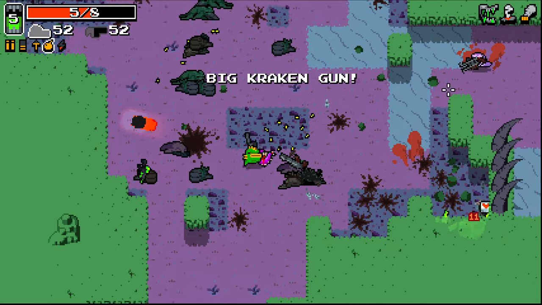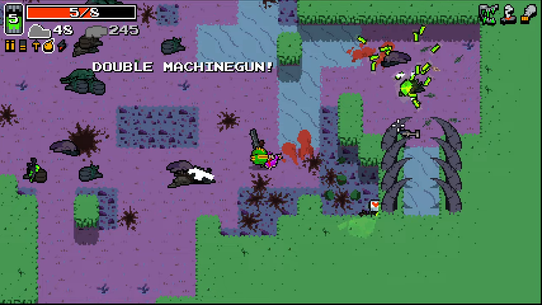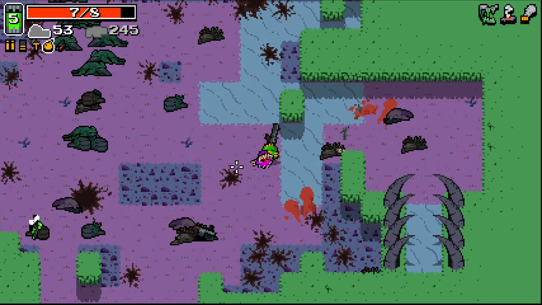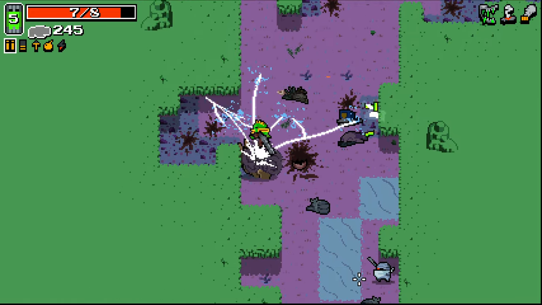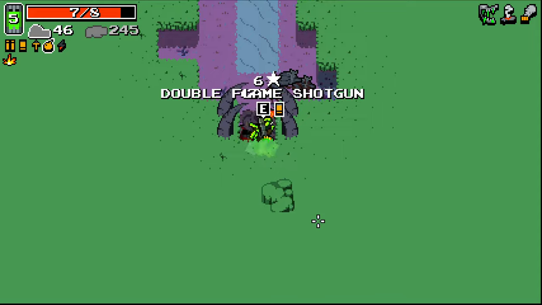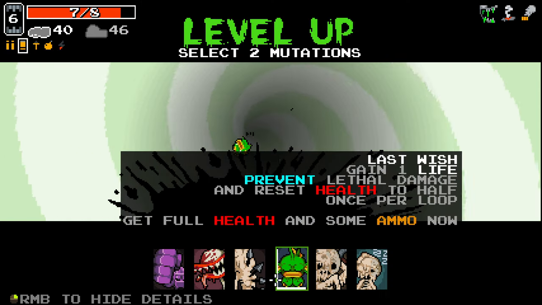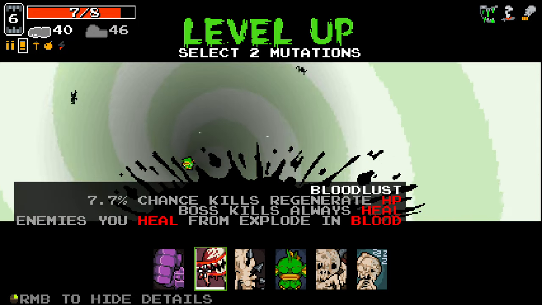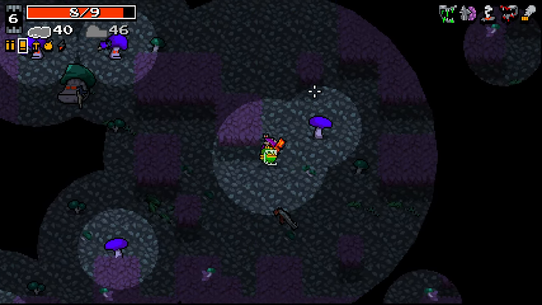Big Kraken gun sounds very lovely. I will take that as my new explosive weapon of choice. My god. I can actually attach explosive to this as well, which is rather nice. Double flame shotgun as well as my secondary. Man. Oh, god damn. Honestly, I'm thinking Bloodlust here. And Tough Shell as well.